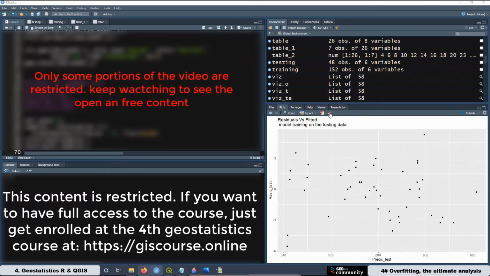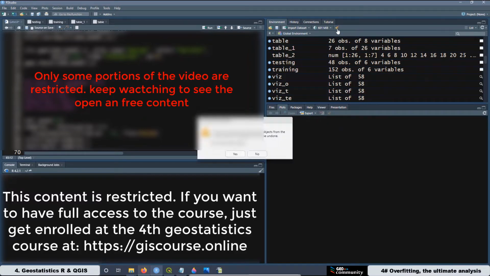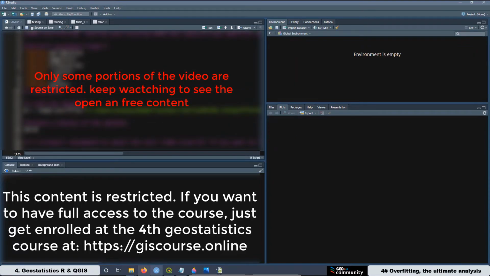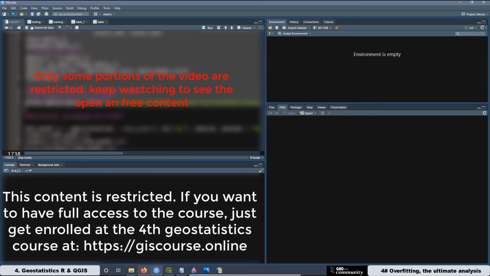I'm going to remove this one also, and this one also, and now I'm going to select all the script that I want to run, and also create the file. Then after selecting everything, now I can run.